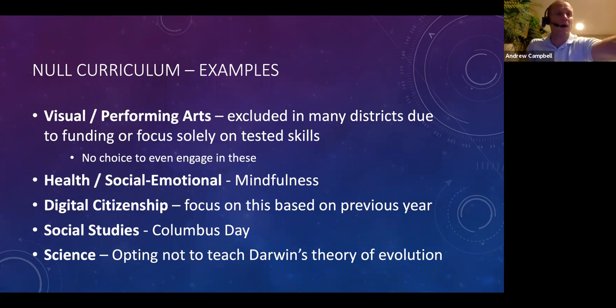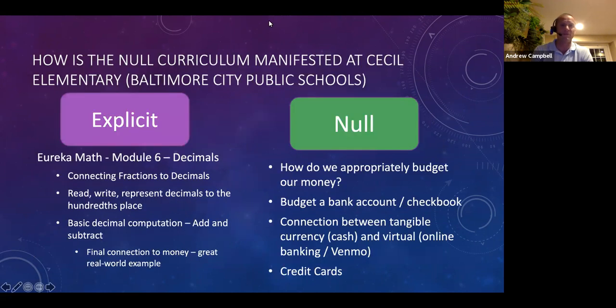the Null curriculum. One good example of the perspectives idea was social studies. Growing up, I know that we would celebrate Columbus Day and think, oh, this is a wonderful thing. Columbus sailed the ocean blue. But what was not taught was the enslavement of the indigenous peoples, the torture, the brutal murders that occurred during the colonization from Europe into the Americas. And finally, the example that can be used with science, opting not to teach Darwin's theory of evolution. Again, exclusion for specific reasons.